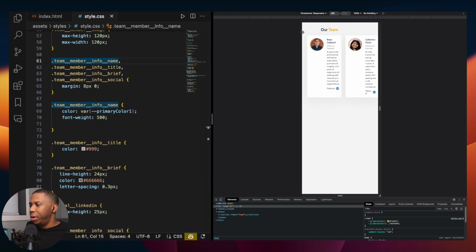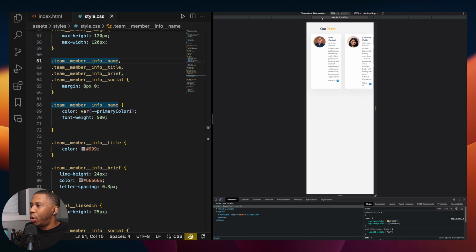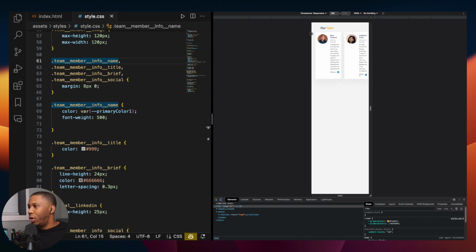We have a little bit of padding or margin on the left, but nothing on the right-hand side. The information for our team member is almost not even legible. You might have a few words going down in a column, but for the most part it's not a really good view, not a really good experience for your user. What you would really want is for the information to maybe float down underneath the team member image, or some other design. If you keep going even smaller, it just doesn't get any better at all.